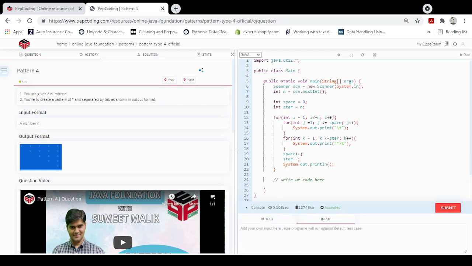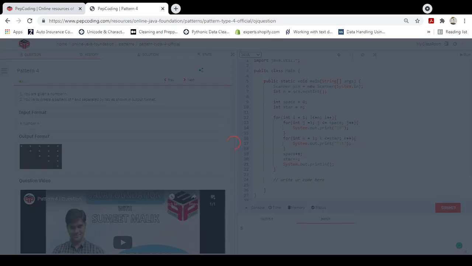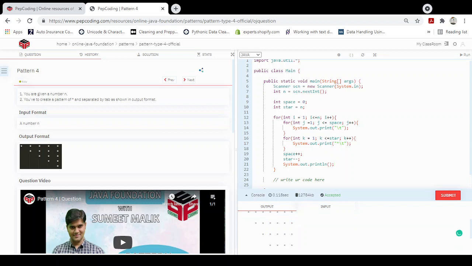Let me check it for, say, I had checked it for 7. Let me check it for 8 here. I run it and I get the output as 8 stars, then 7 stars, 6, 5, 4, 3, 2, 1 stars. So I'm getting my outputs in the desired format.